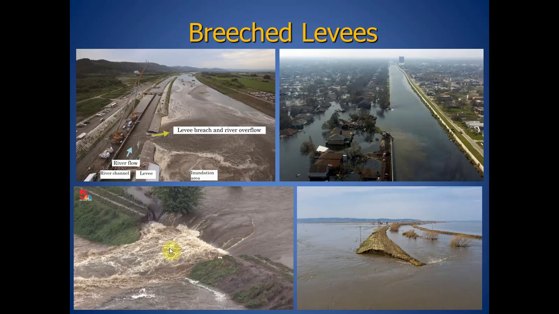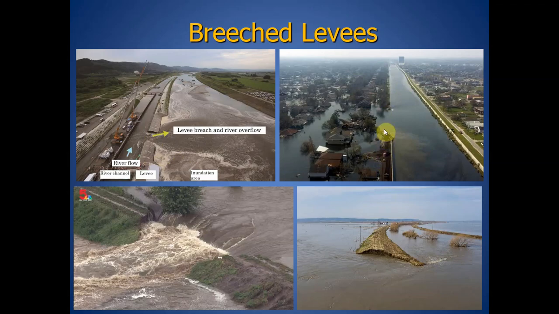Photos of breached levees show the floodplain inundated in both rural and urban settings. This picture was taken after Hurricane Katrina — it wasn't the hurricane itself that caused most of the flooding in New Orleans, it was the broken levees. The wind speed and intensity of precipitation simply overwhelmed the levee system. So levees, which we build to create smaller, less destructive floods, have often done the exact opposite — creating larger, more intense flood events.